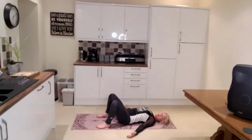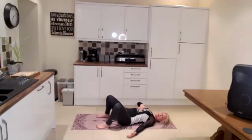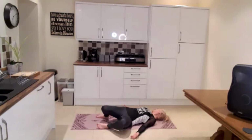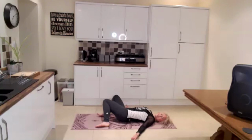So we're twisting the spine again. We're maintaining that neutral alignment. So we're twisting, but we're not lifting up. We're not lifting the ribs up. We keep the body strong, ribs to pelvis. Let the head roll the opposite way. Back to center. Head the other way.